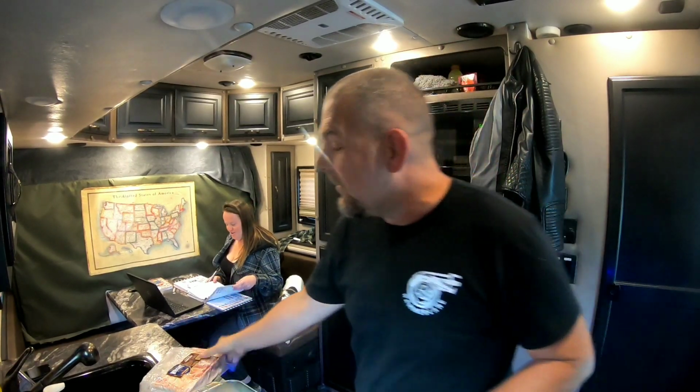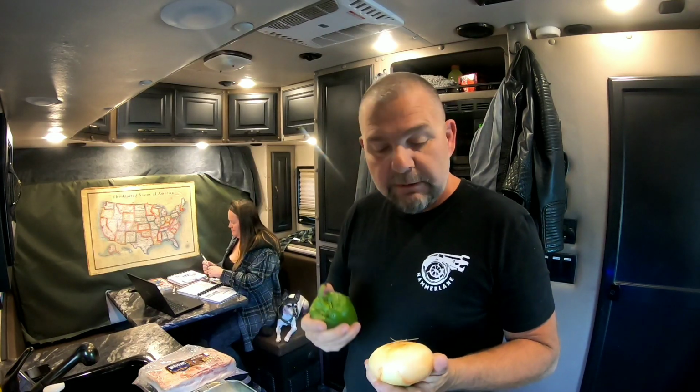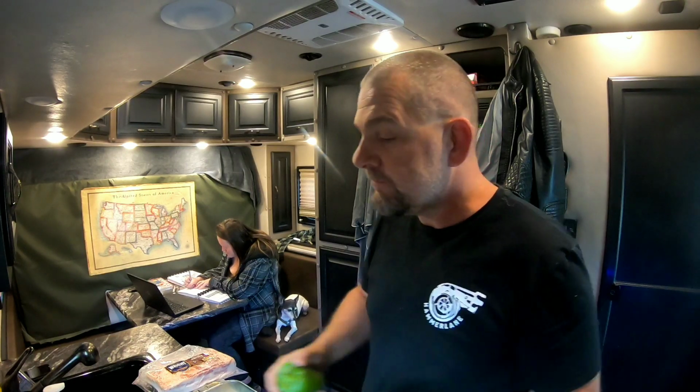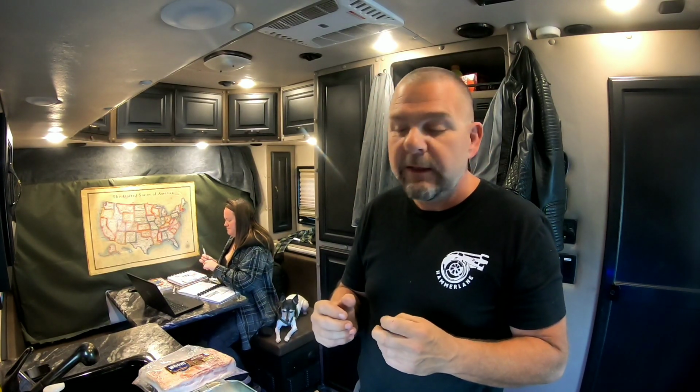But what we got, we're gonna have some bacon, and we're gonna wrap our pan in bacon. We're gonna smush some ground beef into it. We're gonna put some veggies in there. In this case, we're gonna put a green pepper and an onion. I might put a little tomato slices in there too, just for fun. We're gonna cover it all with cheese. We're gonna fold our bacon in. It's gonna be a meat pie in a way, and it's gonna be awesome. It's not gonna be round, so it might be funky, but we're gonna eat it anyway.